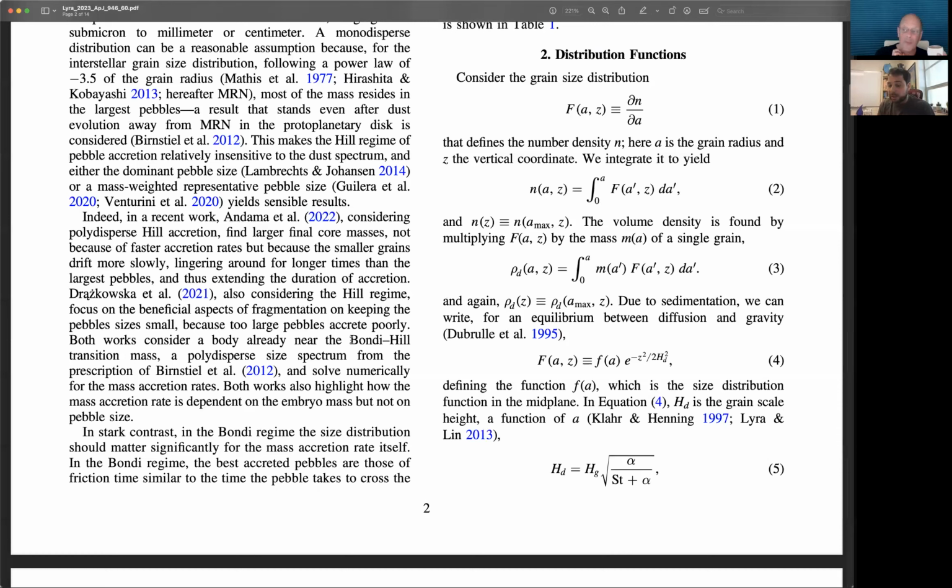And then originally, the theory of Pebble accretion was developed with one single Pebble size, because the distribution is top heavy. You can have a distribution of pebbles, but most of the mass is on the bigger sizes. So that makes sense to use those. But what we find is that if you consider the smaller pebbles, you can end up having a bigger mass accretion rate there. So that is what I'm showing here on the right side of figure 3.